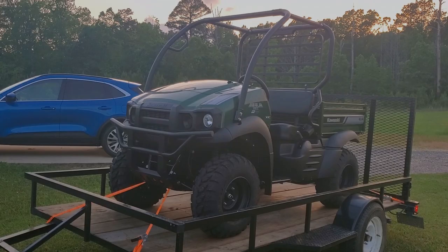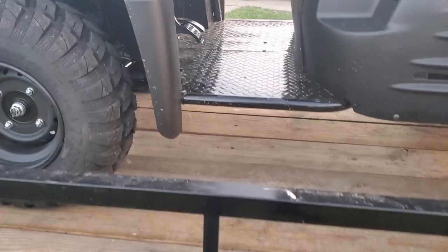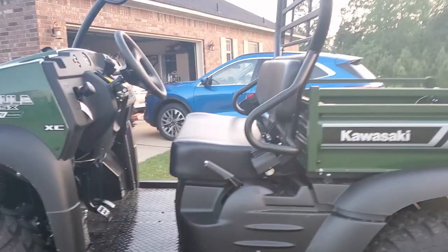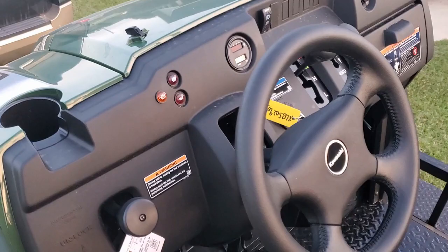Man, just got a 2020 Kawasaki Mule SX XC. It's got the little bit bigger tires, so it gives it a little bit more ground clearance. Man, this thing's a beaut. First thing about it that's kind of funny, it ain't got a speedometer.